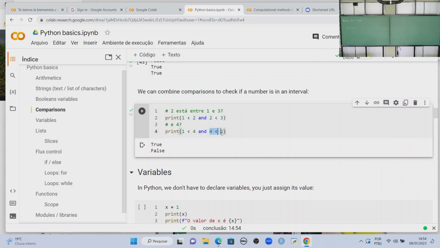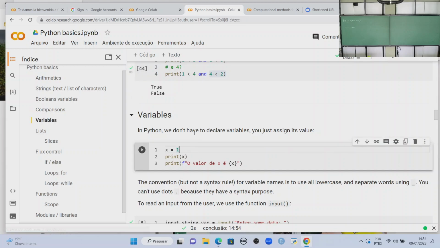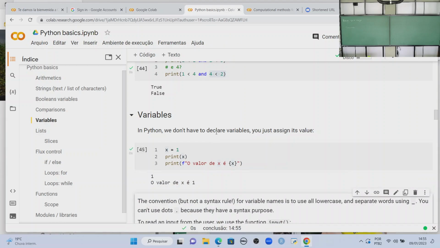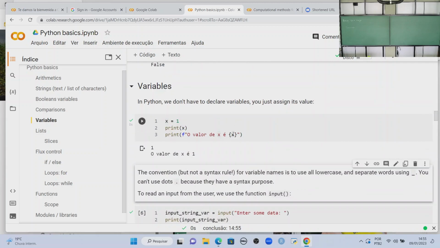So yeah, of course. Now let's talk a bit about variables, okay? So variables, we have kind of already used them, right? You always have this assignment with equal. You don't have these arrows as in R, right? You don't have that at all. That just doesn't exist. And here we have a simple example. Yeah, I forgot to translate this.